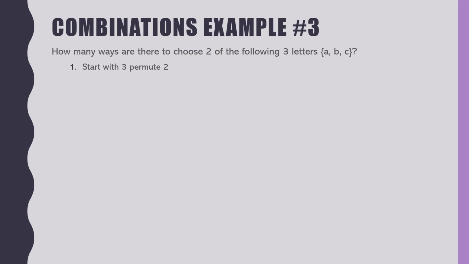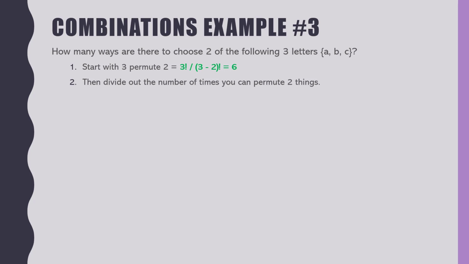Starting with 3 permute 2, let's look at what happens here, okay? We get this equation from the other day, remember? If I were talking about permutations, 3 permute 2, you would get 6. But there's going to be duplicates there when we're dealing with sets. There's going to be some set AB and another set BA, but those are the same set. But if we just did a permutation, we would get that result. Then we divide out the number of times you can permute two things.